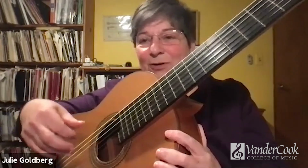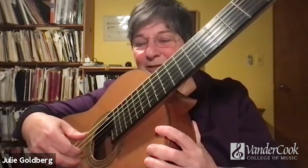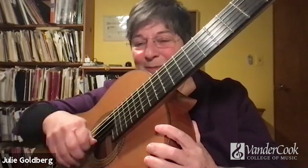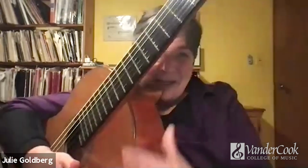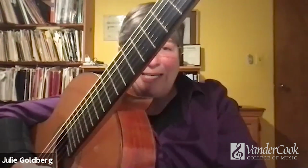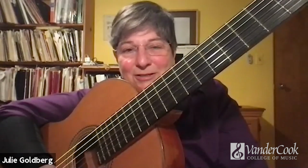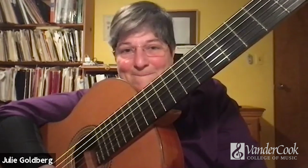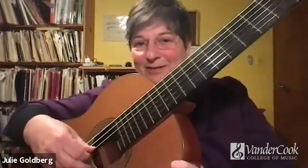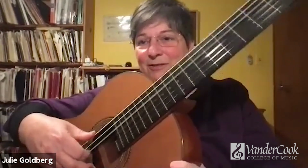Same concept where I put my fingers on the string, and then I plant them back on the strings before I play the next arpeggio. Okay, so we're going to play this pattern here, which goes P, I, A, thumb, index, annular, fourth string, third string, first string. Then our thumb moves to the fifth string, sixth string, back up to the fifth string. We'll go nice and slowly. Here we go. 3, 4, 1.